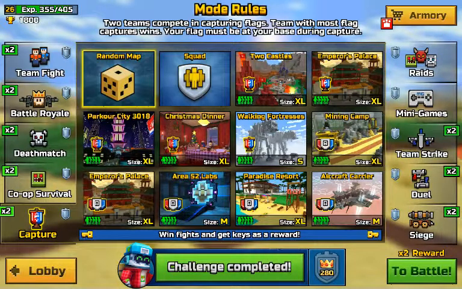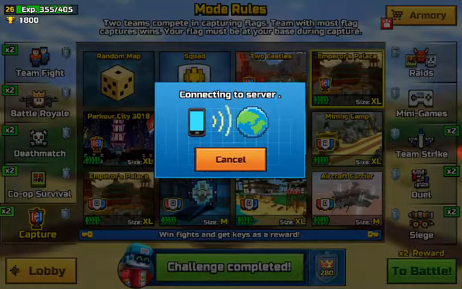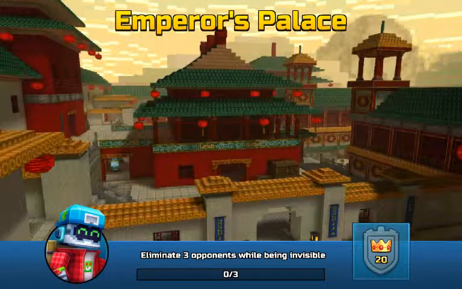There's actually two modes of Capture the Flag. There's Capture the Flag and Capture the Checkpoints. So first we're going to be doing Emperor's Palace and Capture the Flag, and then next we're going to be doing Capture the Checkpoints, just for the fun of it. So let's go.